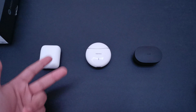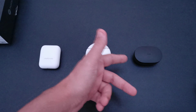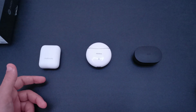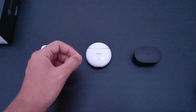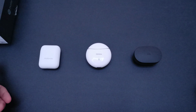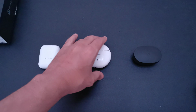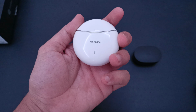The best sound codecs, you can find them here, and you're not going to find any other earbuds that support that because it has a Snapdragon processor inside, specifically for wireless earbuds. And this is very rare. You don't find it elsewhere, but this is the newest version. Also, it has Bluetooth 5.2, which is very great when it comes to range and quality. I would say go for the Nenka if you actually want to buy wireless earbuds that could last with you.